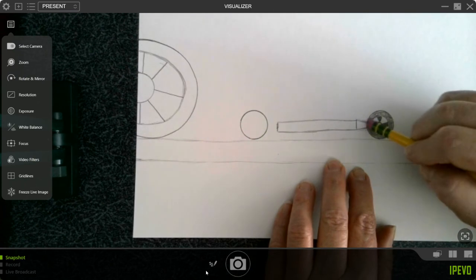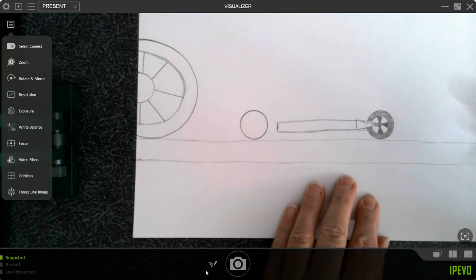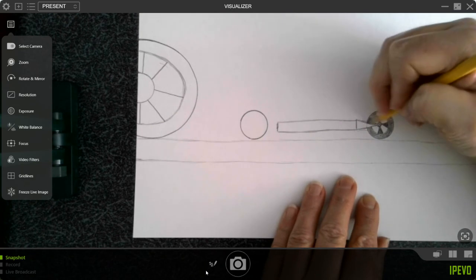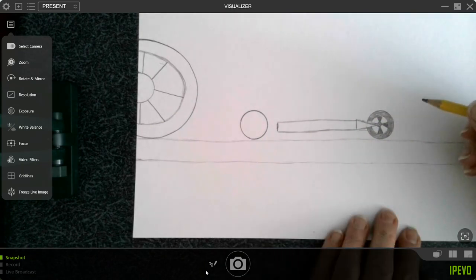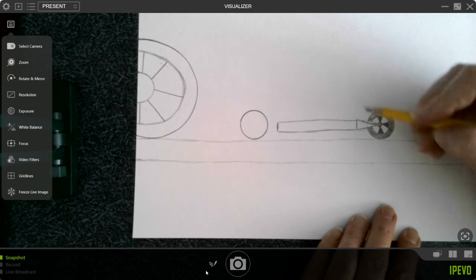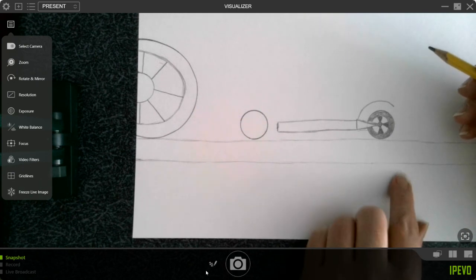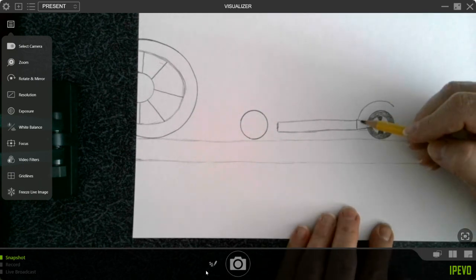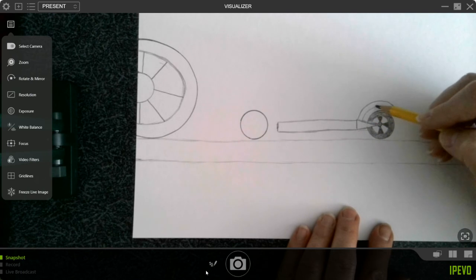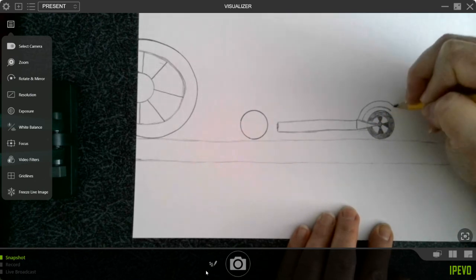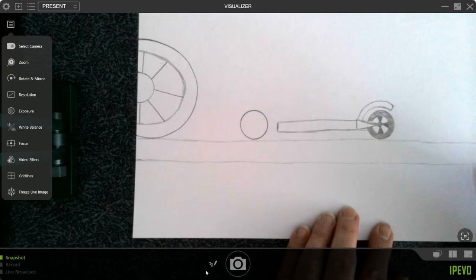And now we can use our eraser and we can take away the line inside that triangle. All right, now we want to go above that back wheel with a curved line that might remind you of a rainbow. We're drawing the back break, and underneath, we're going to add a second curved line like a rainbow. And then you can connect them with a curved line.